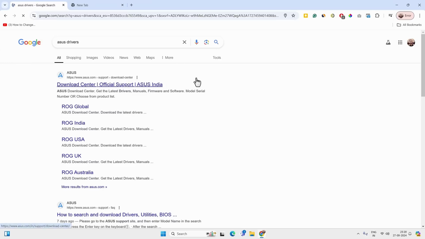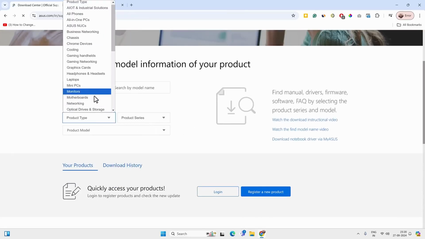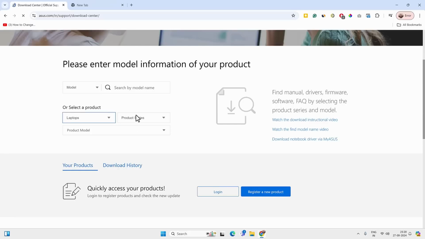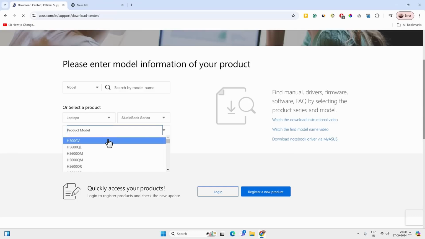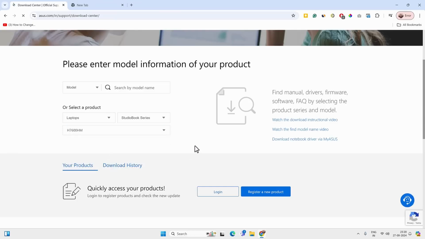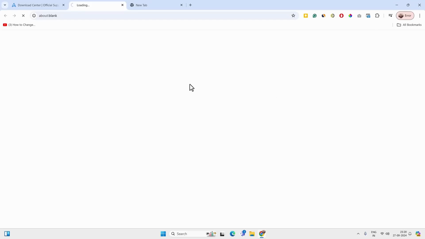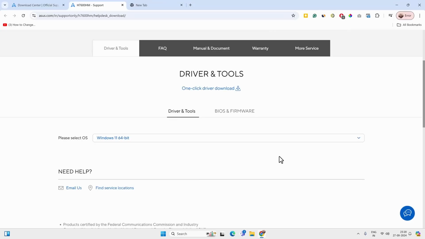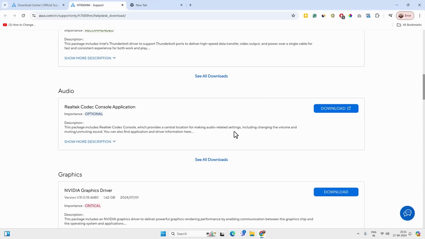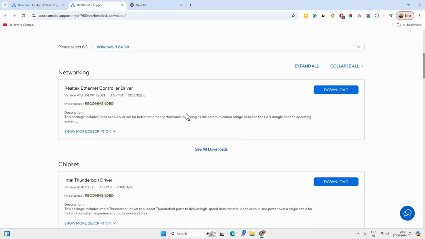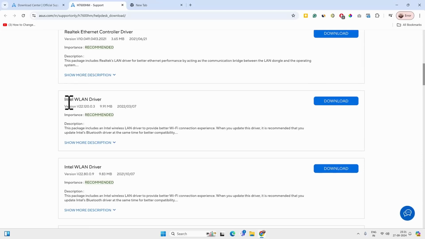If you have a custom built PC, then look for the Wi-Fi driver for the motherboard. Or if you have any network card, then look for the driver for that network card. You have to select the basic detail for your device. On different websites you will get a different interface, but anyhow you have to look for the driver option. And then find the networking drivers and look for the Wi-Fi driver. It might show you as WLAN driver. So you have to download the latest available Wi-Fi driver from the manufacturer website.